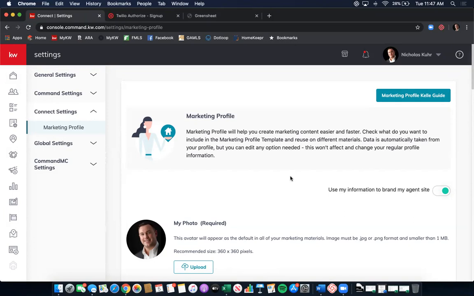It has me on a team and not as an individual agent. Can I modify this on my KW website? Well, I would want to check with the MCA office to see why Command has you set as a team, so they can remove that for you. And then yes, on your agent website, you should be able to remove any information as to you being on a team, so that way you are a solo agent.